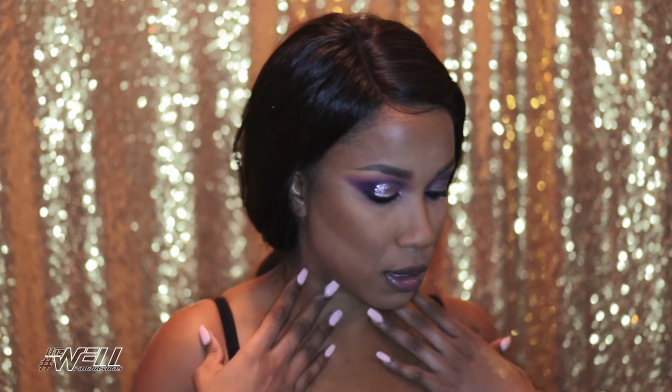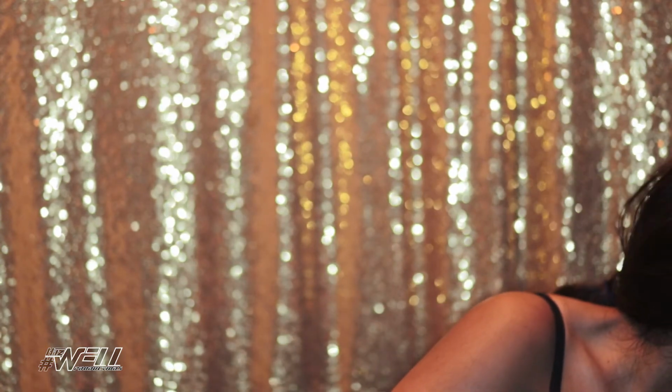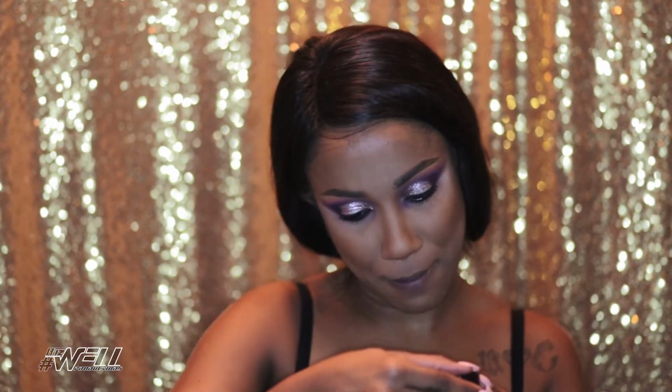And just put that to the side, let it dry, and then you can just use that time to do the rest of your face. So I'm gonna do my blush and my highlight and my lips, and then I'll put the lashes on. For the blush, I'm gonna be using my Anastasia blush trio, and this is the Peachy Love.